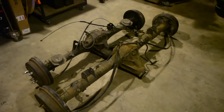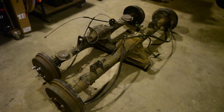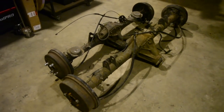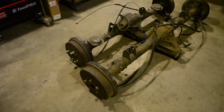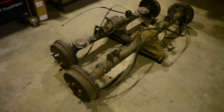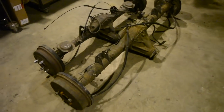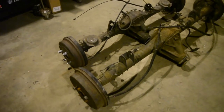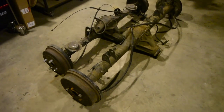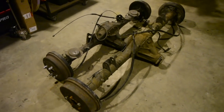Oh, if I didn't say, this diff is out of an Estima, or I think Previa Estima, along those lines. They do come in a disc braked option, but the disc brakes are too big for 13s, 13 inch wheels, which I run on the car. So these drums, like in my 626, just fit under. And to be honest, I'm actually quite a fan of drum brakes on the rear. When they're in good nick and adjusted properly, they work perfectly well. So yeah, I'm happy to use it.